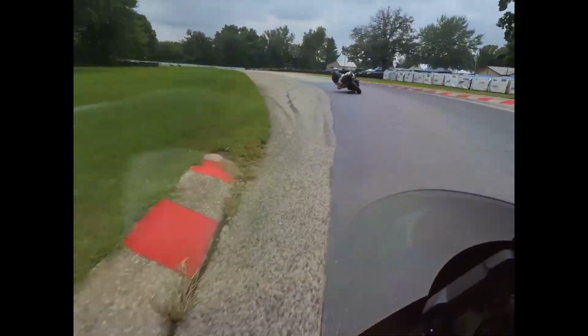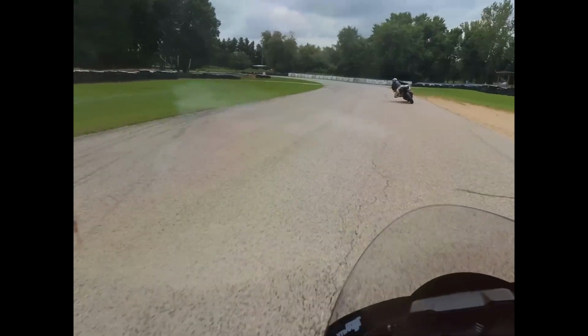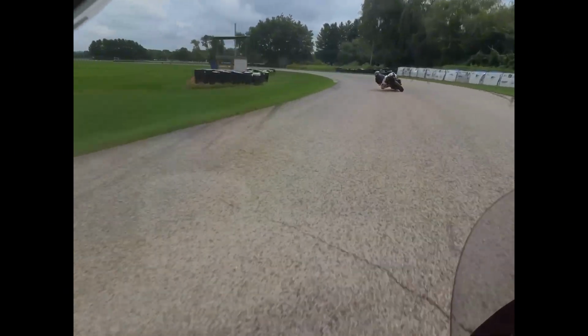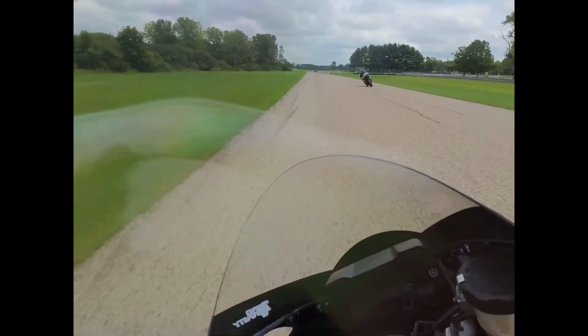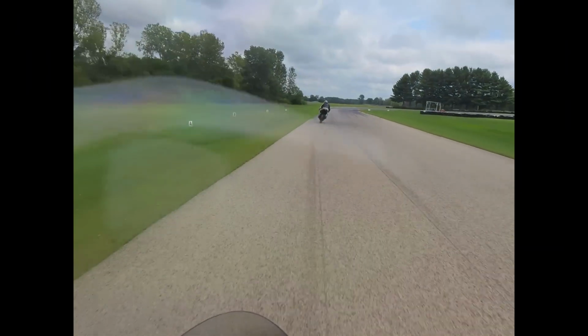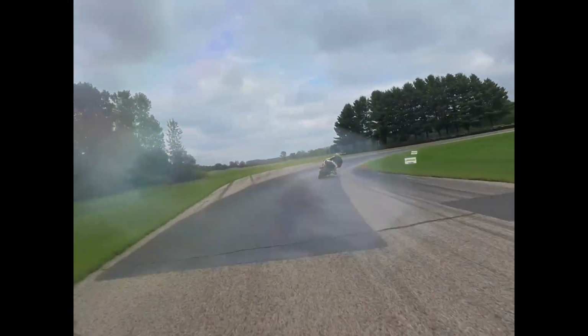This corner, I think, is also an area where I've improved, just managing to roll through it a bit better. Carrying a bit more lean angle, which is, again, something I've still got to push on. I'm not even using the full edge of the slicks yet, so we've definitely got some lean angles to go at.